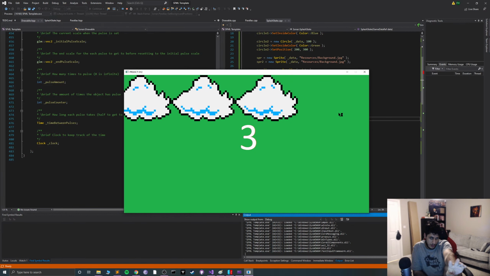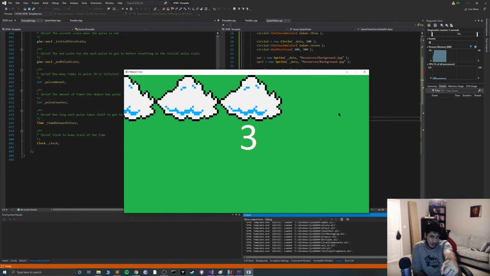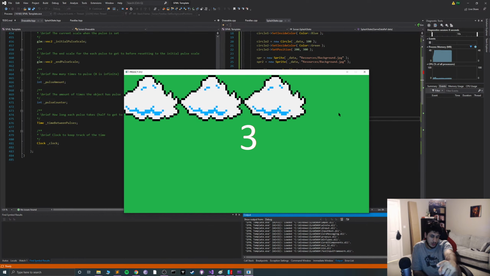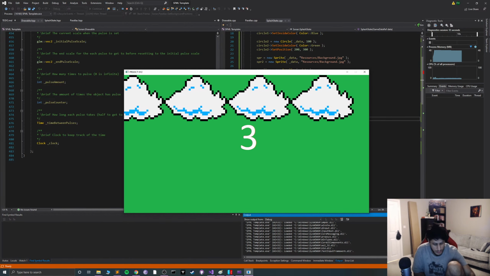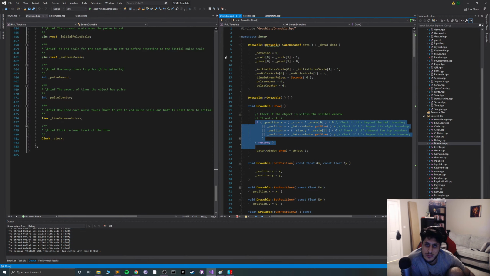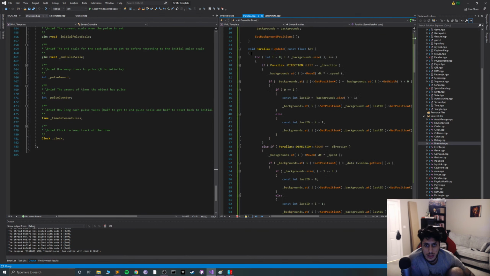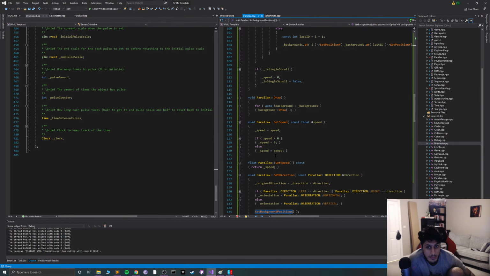So we have 3 by default, 1 switch, 2 switch. So as soon as 3 have switched, then they all appear. That's very, very interesting. Let me go to, simply put, the set background positions method.